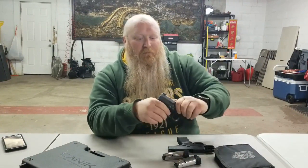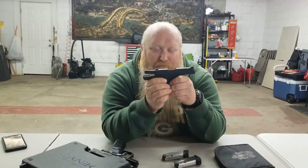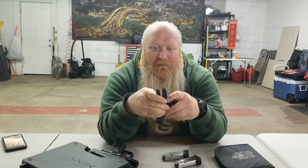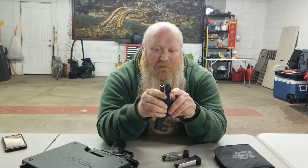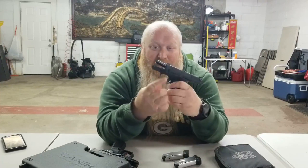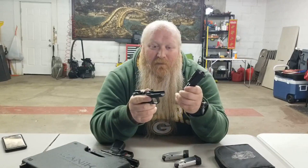And then with the Hellcat, of course, this is a little bit more like the M&P Shield. There we go. You've got this that you're going to push down. I'm going backwards with looking, totally forgetting how to do it. You got to push it up. So it goes reverse of what the M&P Shield does. So you see, you push up where the M&P Shield, you push down. And then, of course, just release it. And this one slides all the way off just like what the Glock does.